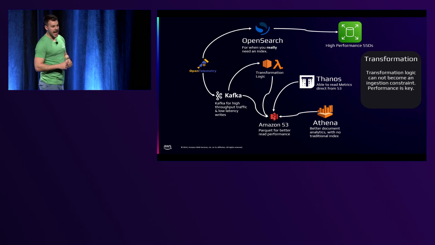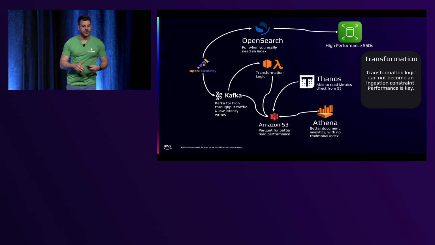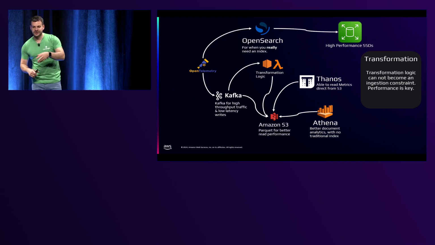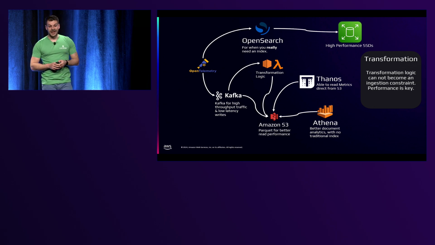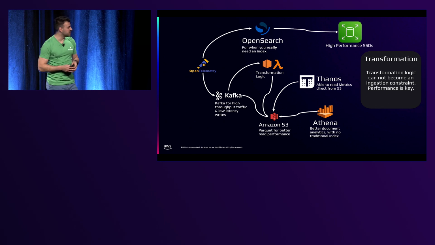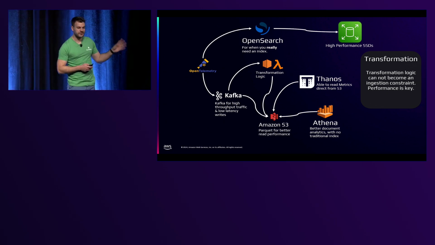Often, I want to know very fast. So going back to my CDN example, let's say you have a function that is transforming your CDN logs into a latency metric and an error percentage metric, and then pushing them back into Thanos. That is latency. Latency is the enemy in observability. You do not want to know 10, 20 seconds after something's happened. You want to know right away, in real time. So your transformation logic can become a bottleneck, and that's a big problem. You have to make sure that you pick the right way of doing that.